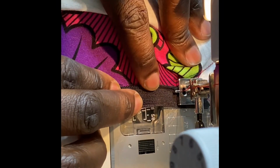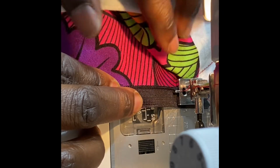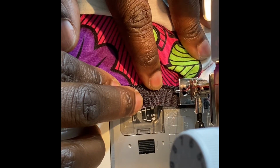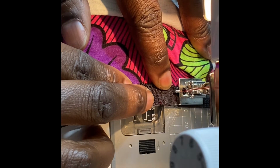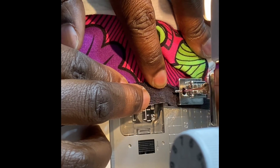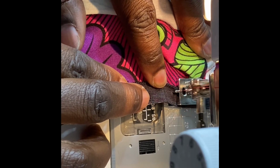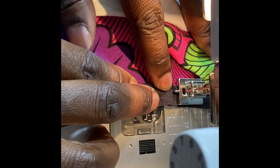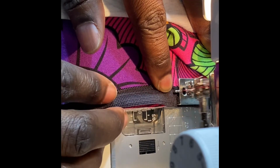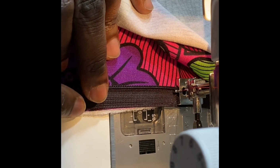You don't usually need to pin, just make sure your raw edges are aligned, and your other finger will kind of push the teeth out of the way. This is also the reason we iron the zipper, so they push the teeth out of the way as well. You're going to have your back stitches, and then carefully stitch all the way to the other end.